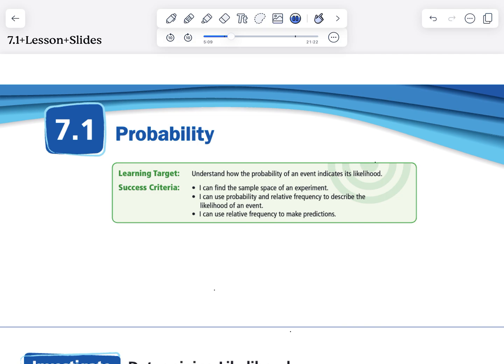All right, you randomly choose one of the tiles from the hat. Okay, find the sample space. So the sample space is just going to be our letters. So we have A, we have D, B, B, C, B again, E, and A. Now, how many possible outcomes are there? Well, let's count them. How many do we have? 1, 2, 3, 4, 5, 6, 7, 8. So we would say that we have 8 possible outcomes.